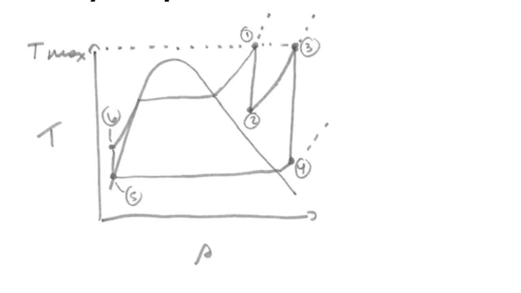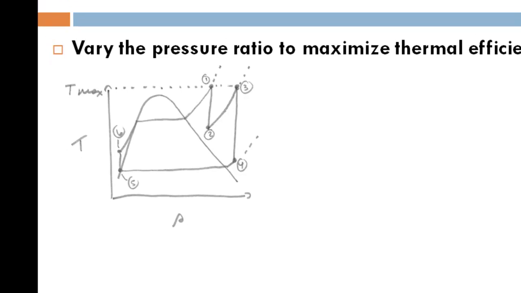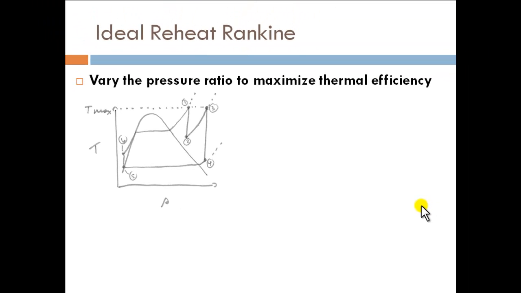Now, the problem asked us, if we have a constant maximum temperature, the turbine inlet temperature at points 1 and 3, what happens to the thermal efficiency of the cycle if we vary the pressure to which we expand to point 2 and thereby point 3? If we shift this curve from 2 to 3 up and down, what happens to our thermal efficiency? And what we were also able to find out, we calculated with our own simulation, was the rejected heat from 4 to 5, and also the heat added from 6 to 1.